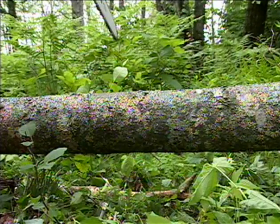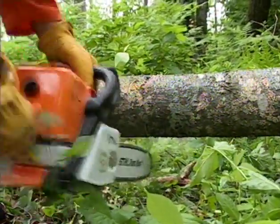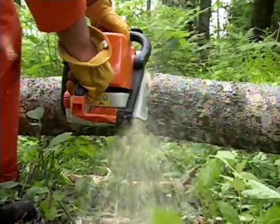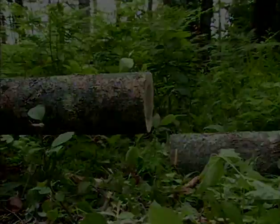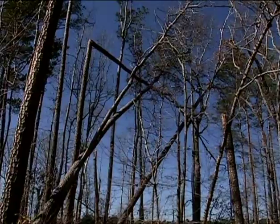This log is suspended, but the weight of the tree is on the ends of the log. This means if you were to buck this log, the log will tend to move upwards when cut. If this is the case, you'll do just the opposite that you did on the previous log by making your relief cut on the bottom and the finishing cut from the top. On either method, you can also use your plastic wedges to help keep the logs from closing in the final cuts. This is typical storm damage, where several damaged trees are intertwined in various positions.